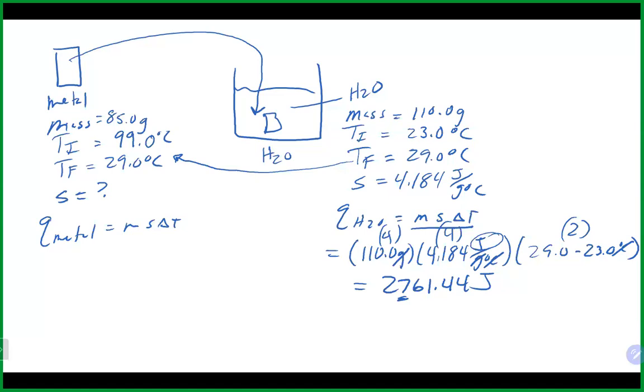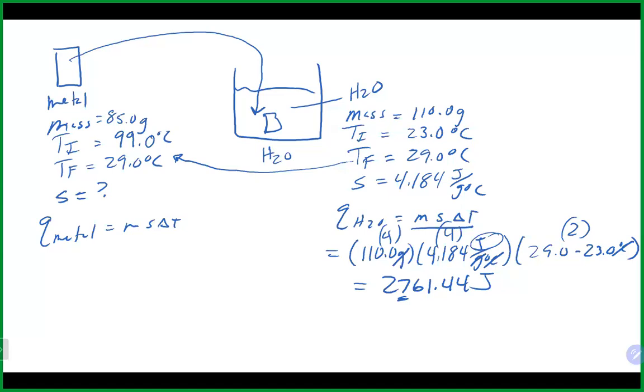Now, we know that in this situation, much like your experiment with the styrofoam cups, the only place that the water could gain the heat from was from the metal. So if the water gained 2,700 or so joules of energy, how many joules of energy did the metal lose? The exact same amount, right? The only difference is it is exothermic for the metal. So the only difference is it's not positive 2700. It is actually going to be negative 2700.